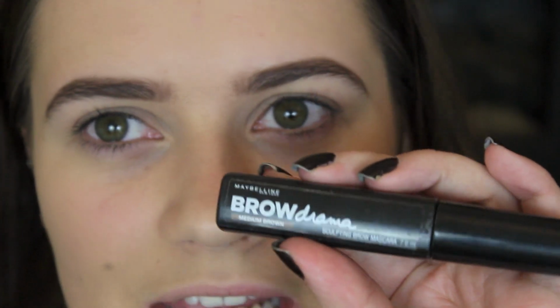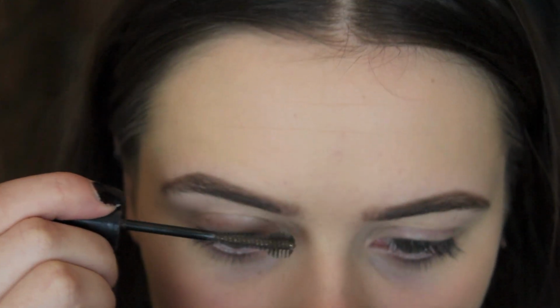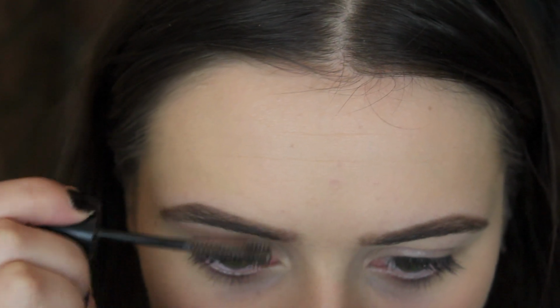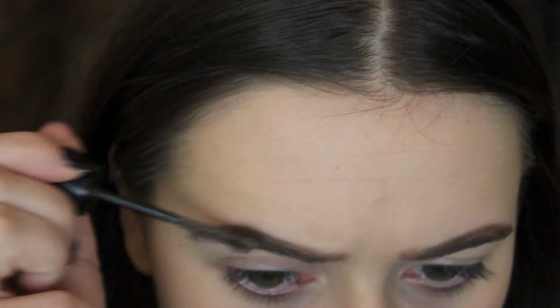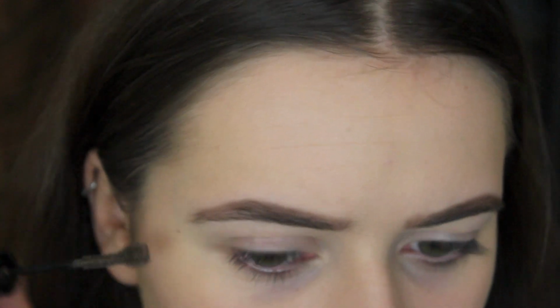I'm going to set my brows a little bit and lighten them again with the Brow Drama Medium Brown Sculpting Brow Mascara. This is just to set them in place and give each hair a little bit more movement. Make them look a bit more natural.